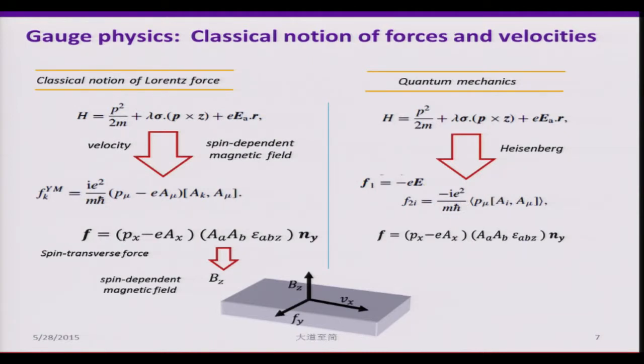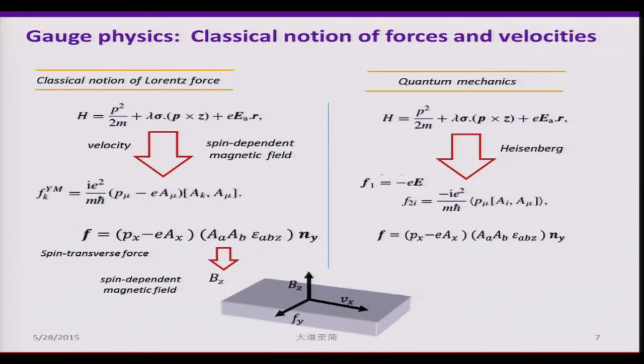So here, very quickly, if one has a Hamiltonian on the left-hand side, we do it in a very classical manner. From the Hamiltonian, one can easily derive the velocity, and also a magnetic field which has some similar structure to the Yang-Mills field here. So now we just go back to very classical physics. So is the Lorentz force. If we imagine that in the Lorentz force, you have the magnetic field here, and then you have a velocity in one direction, you would have a force. One can conjecture that you will have a force in the transverse direction, as shown by this diagram here.